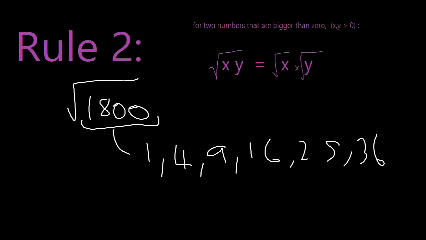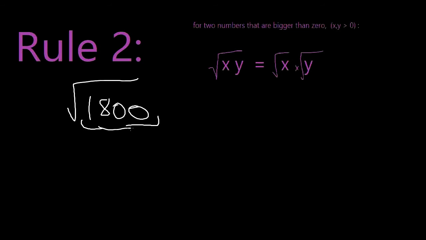So what these numbers are is this 1 is 1 squared, this is 2 squared, this is 3 squared. So you could keep going on there. So the reason why we want to try and pull out a square number, let's just say we pull out root 25, then we can write this again as 5. That'll make it a lot easier for us later. So anyway, going back to this example of 1800. Straight away, because I can see these 2 zeros on the end, I know that I can pull out a factor of 100. So I can rewrite this as root 18 times root 100.